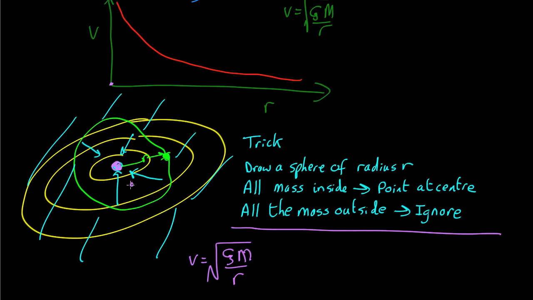As you go out, say to here, now your sphere is larger, which means the mass has got bigger. r has also gone up, but normally the mass goes up by more. So the speed goes up. Eventually you get to the edge of the galaxy. And now your sphere includes all the mass in the galaxy. So that's now the mass of the whole, all the stars in the galaxy. So that's probably about where you're going to get your peak velocity.